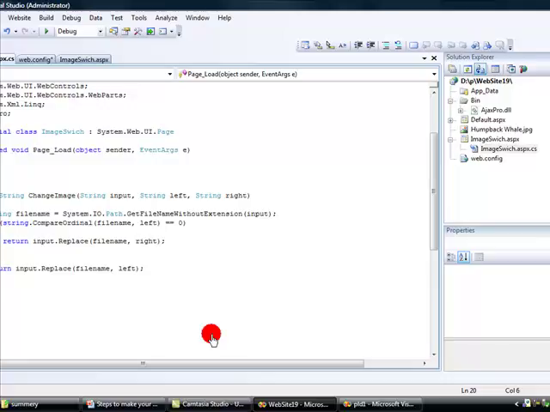Now I will add the page register method in the page load method. Carefully you can examine this.